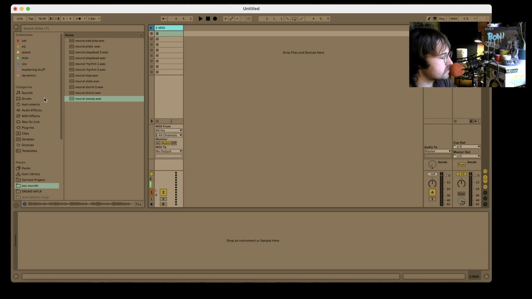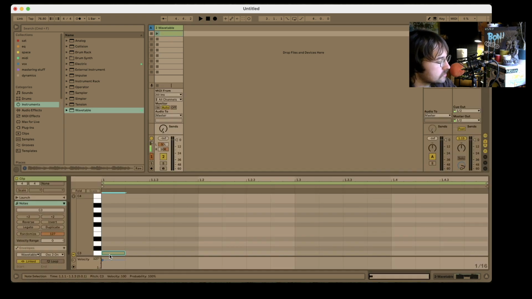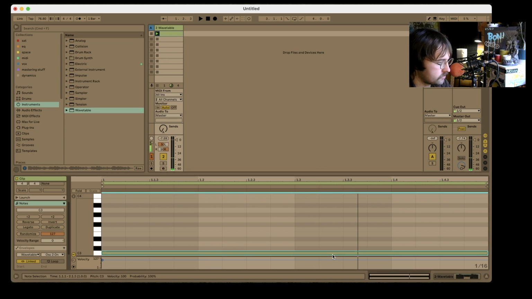Okay, first things first, let's go to our instruments and drag a Wavetable onto a MIDI track. And let's pick some random wave shapes. Formant, that one's cool. And then we'll turn the second oscillator on. We'll go to distortion. Make the amp look like this. Just a basic fat note. And we'll type something in on C3, hit legato. So now we got a bar of this. Cool. Actually, we're going to bring that down to C1.